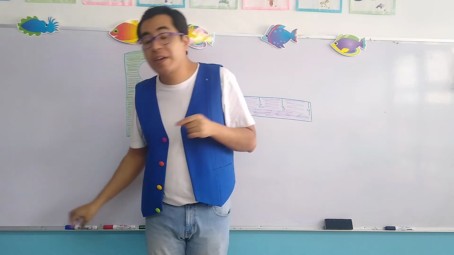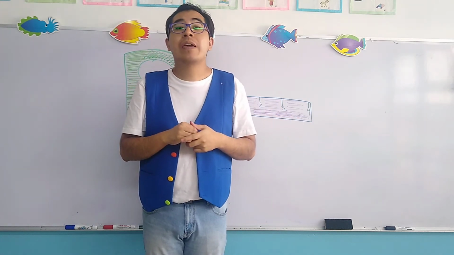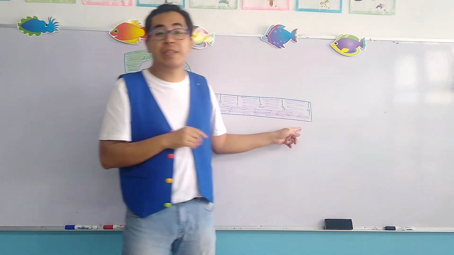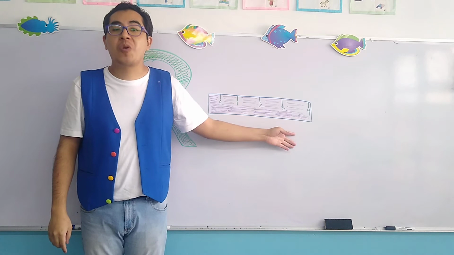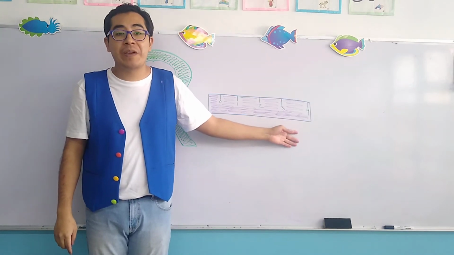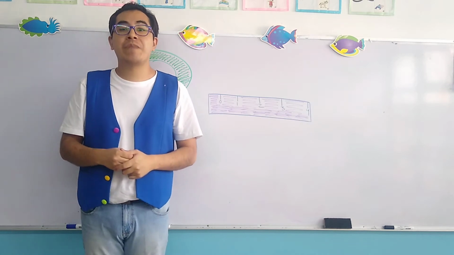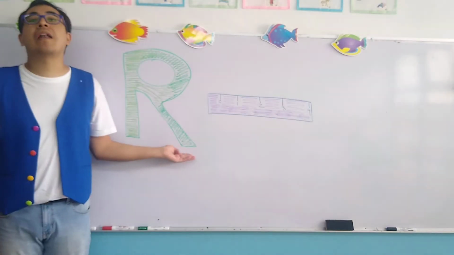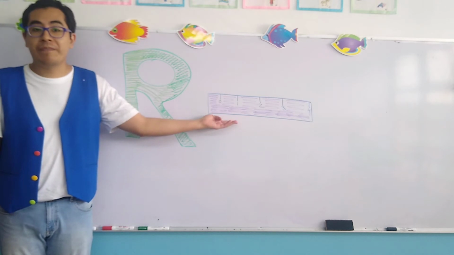And the ruler, like I mentioned, it's made of plastic, or in some occasions, it's made of metal. Now, the one that I have here is made with colors. It's made with the markers, okay? Very good. Please repeat after me, my children. Capital R. Ruler. Excellent. Very good pronunciation.